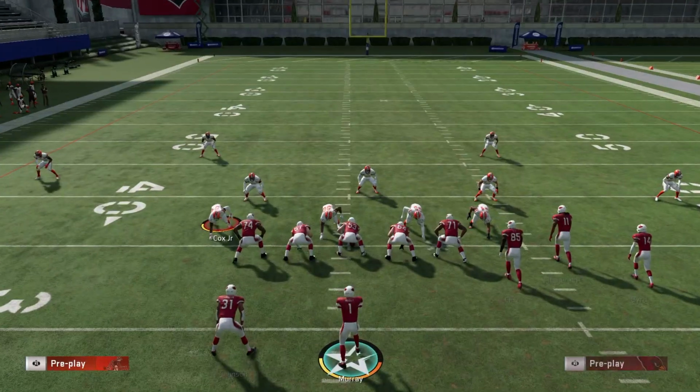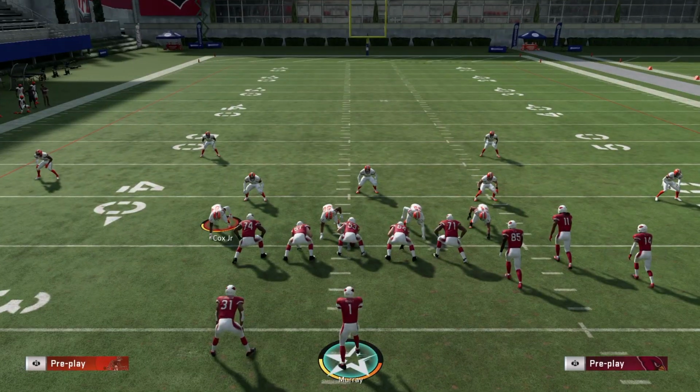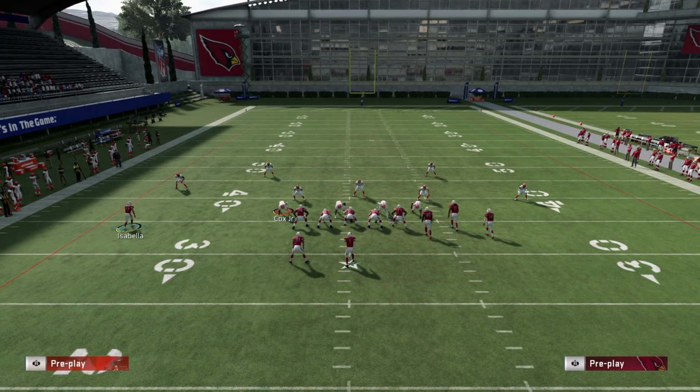This corner route, keep in mind, is not going to kill man coverage. I know we're using Fitzgerald, so he wouldn't burn anybody, but if you have a slot apprentice, I highly recommend just using that corner route. That'll just make this play way more deadly.